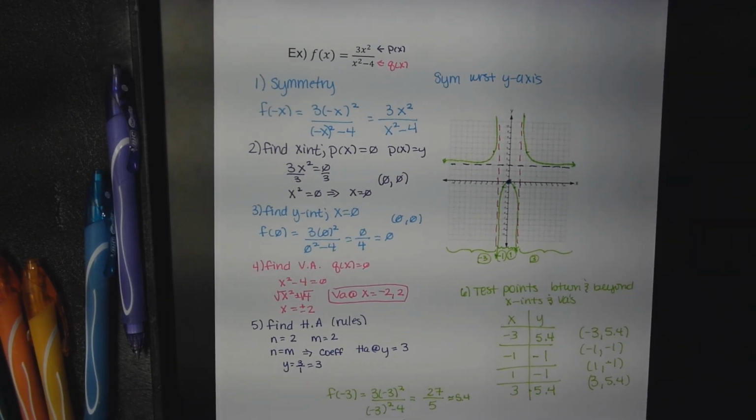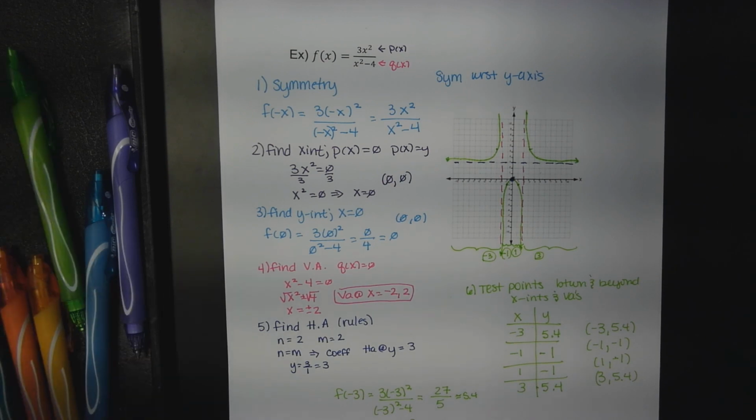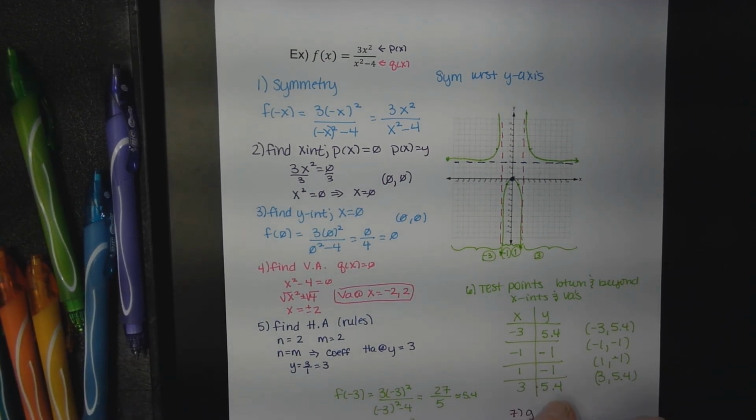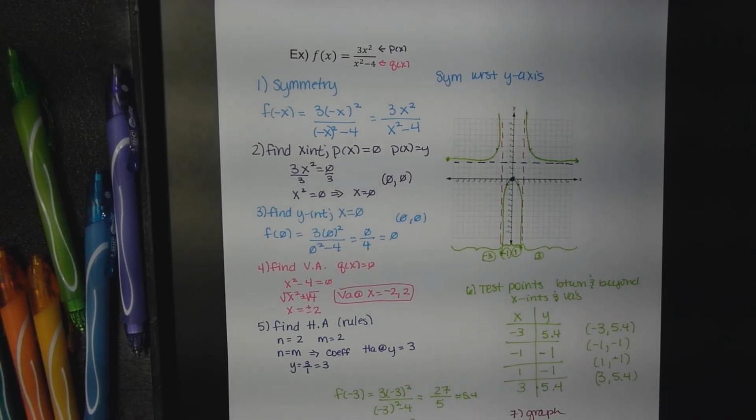And that would have been my step 7. There's that 7th step that I hardly ever write down because that's just graphing it. So 7, graph. And that's how you do it. A lot of steps, right? Like I'm telling you, a lot of steps on this test. Okay.